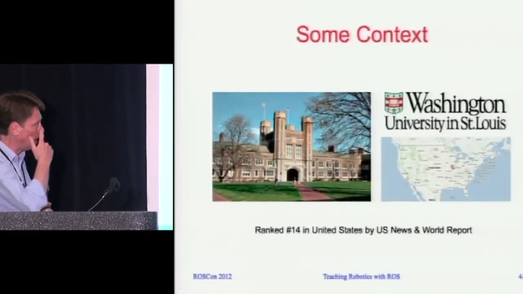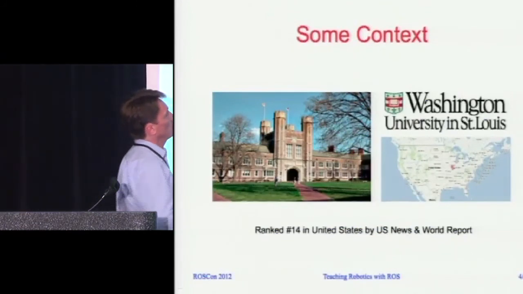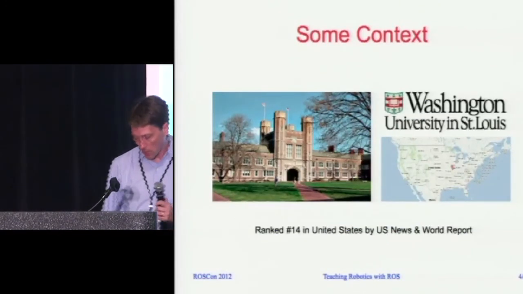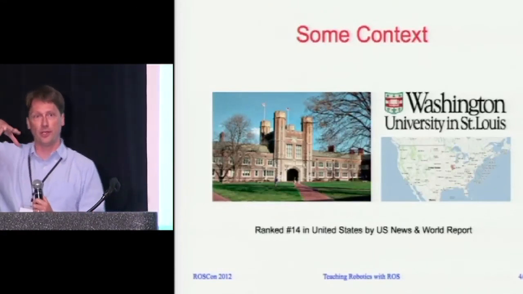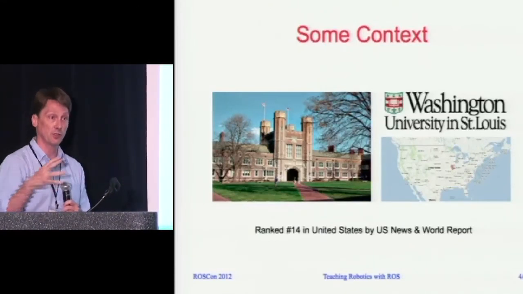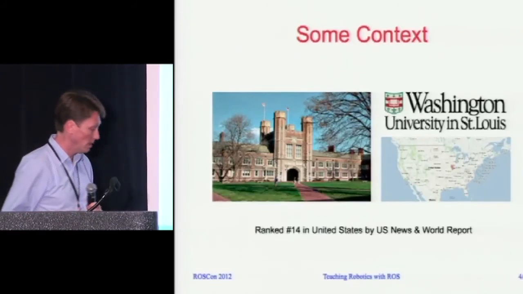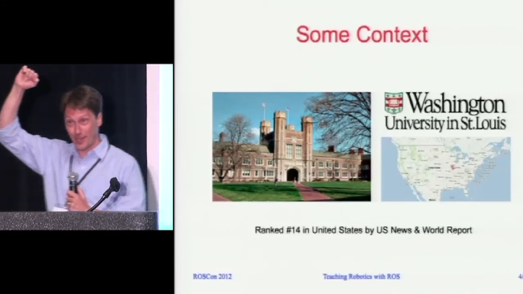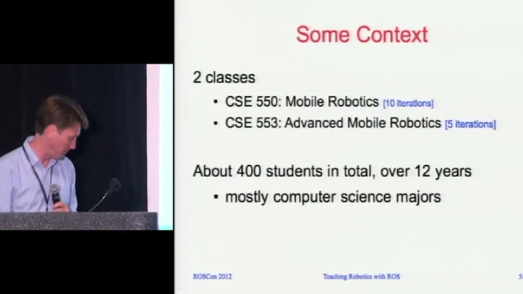So to give you some context, I'm currently, for the next 2 weeks, at Washington University in St. Louis. It's a pretty good university as far as US universities go. We're ranked number 14th in the country right now. So the context is not that we're at some place where the students are stupid. Our students are very good, very talented, and very applied. It's not at this Washington, and it's not at this Washington. It's unfortunately at the Washington in St. Louis, which is right in the middle. I'm moving to Oregon in 2 weeks. Yay. All right. I'm happy if you're not.